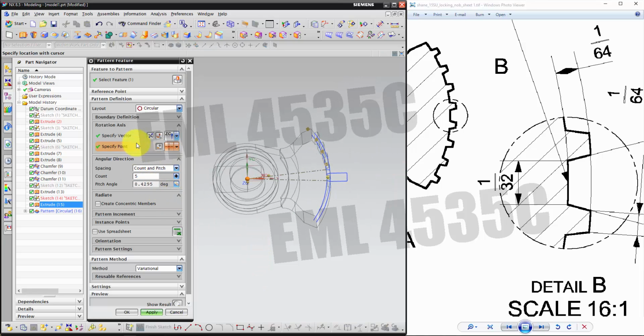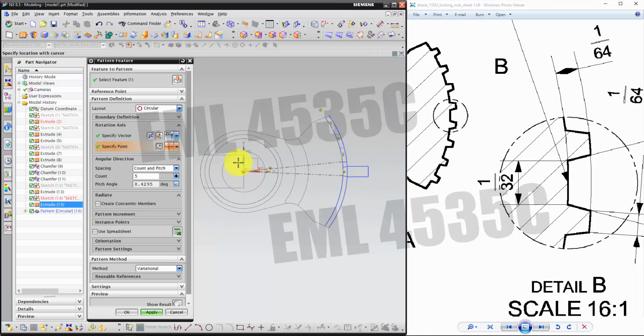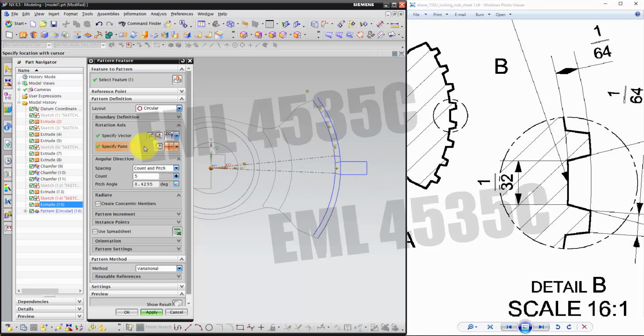The difference is we can flip the direction. So that's actually on the vector, because you know, right hand, left hand. If you change the direction of your vector, it'll change the angle direction.